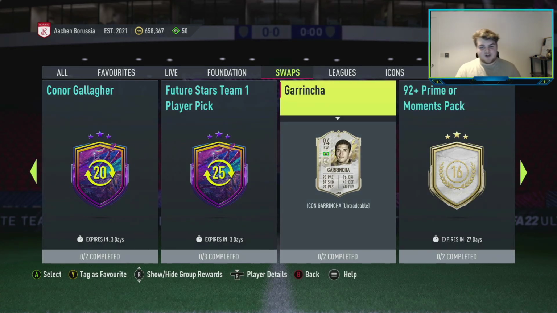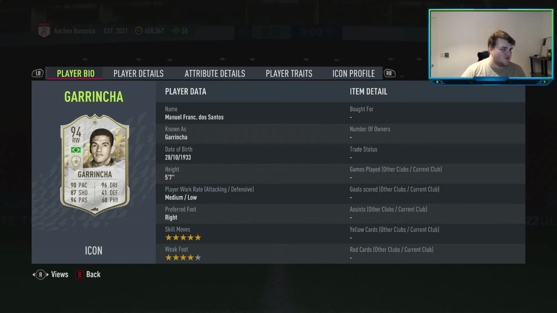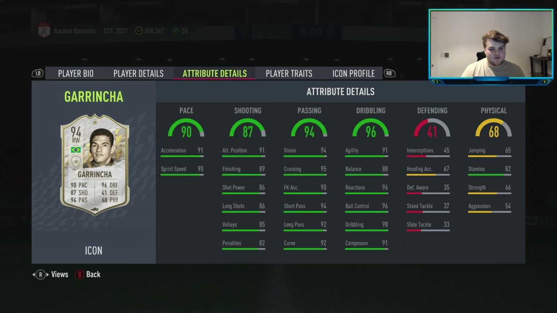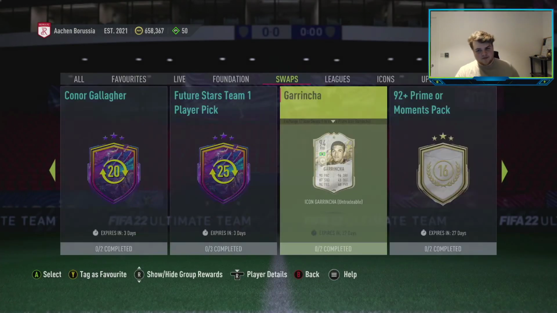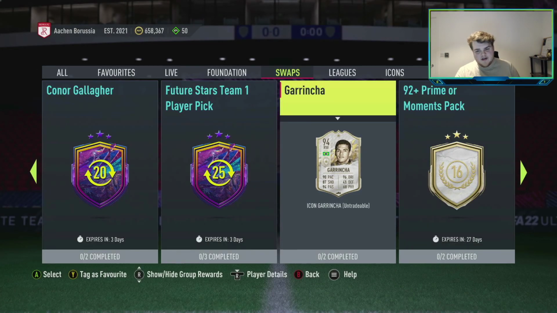Finally, there's Grinches for 17 tokens. I can't remember which version of this it is. It must be his prime, surely. It's his prime. He's 1.1 or 1.2 to 1.4 million on the market. He's a really good card. Medium low, 5-star, 4-star. He's not as overpowered as he used to be in other FIFAs, but he's just a really nice card. However, would I grind 17 swap tokens for him? Probably not. That's my opinion.